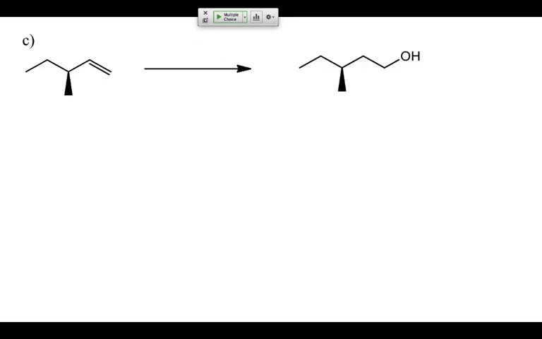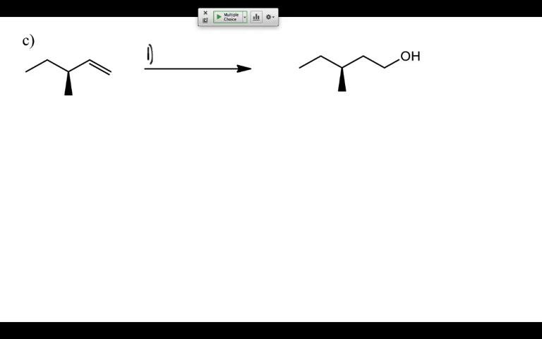This one. What can we do? Boration, or hydroboration oxidation, right? Why does it have to be hydroboration oxidation? Why can't it be addition of water or mercuration, demercuration? Because it's anti-Markovnikov. You see, if the OH gets added to the less substituted carbon in the end, then it's anti-Markovnikov. Then the only reaction you can use is hydroboration oxidation.